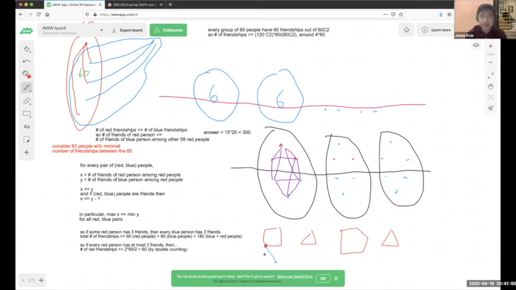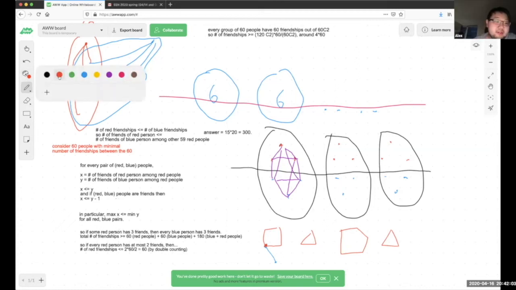So wow. I guess my assessment of what was hard about this problem is that you guys quickly found the answer, right? If you don't know what you're targeting, it's very hard to come up with this argument of assuming some red person has 3 friends. This argument, to get rid of this case, seems hard to come up with because you don't really know where you're bounding. You don't really realize that you can just throw out this case.